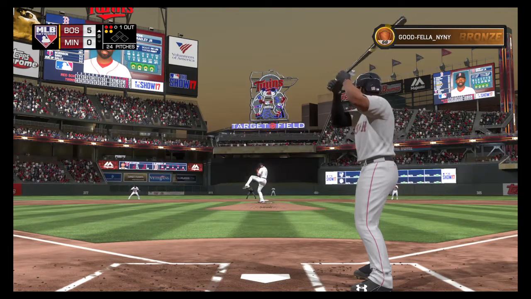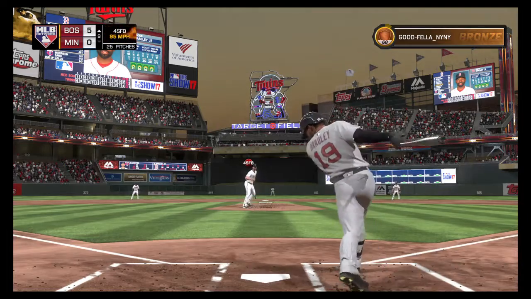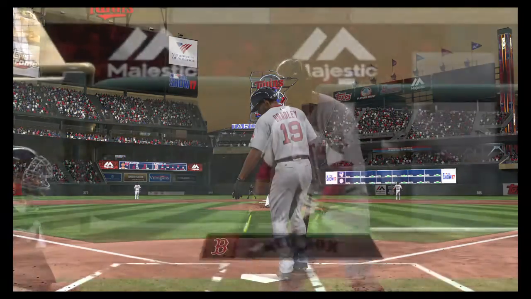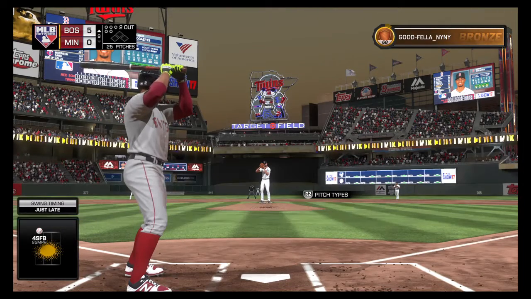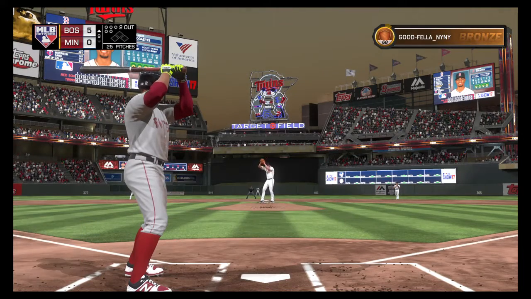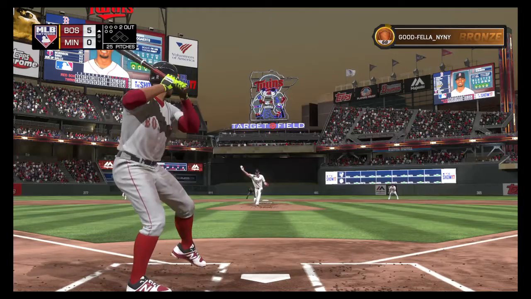Into the windup. Here comes the 2-2 pitch. And a swing and a miss here. And the first 2 are dispatched to begin the 9th. Digging in now, Xander Bogaerts. 2 hits and 3 at-bats for him in this one.